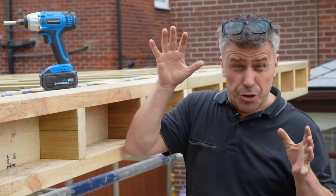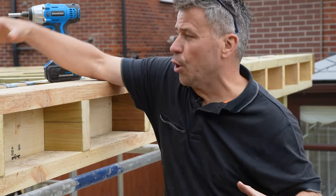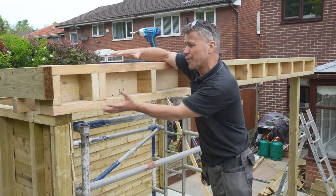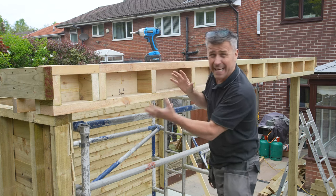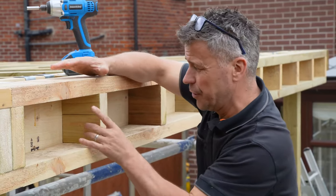Now the 12 main joists of the roof all come this way and sit onto this beam. First of all, we've doubled that up for strength and to comply with regulations. And then we've created a box form on here. It's like a ladder. Two sections of timber, these were just offcuts that we had left, with lots of little noggins in between.